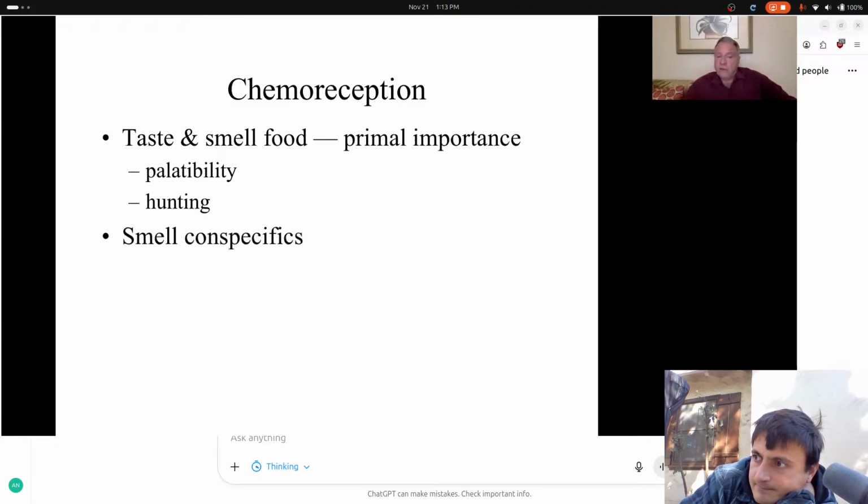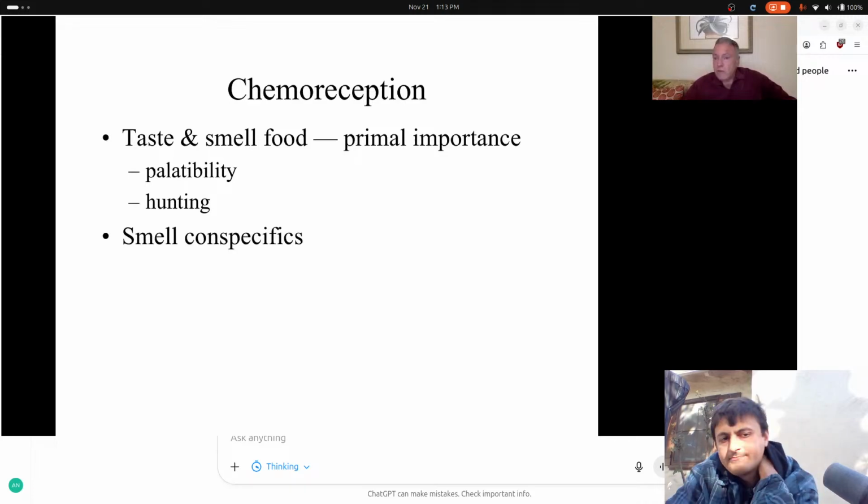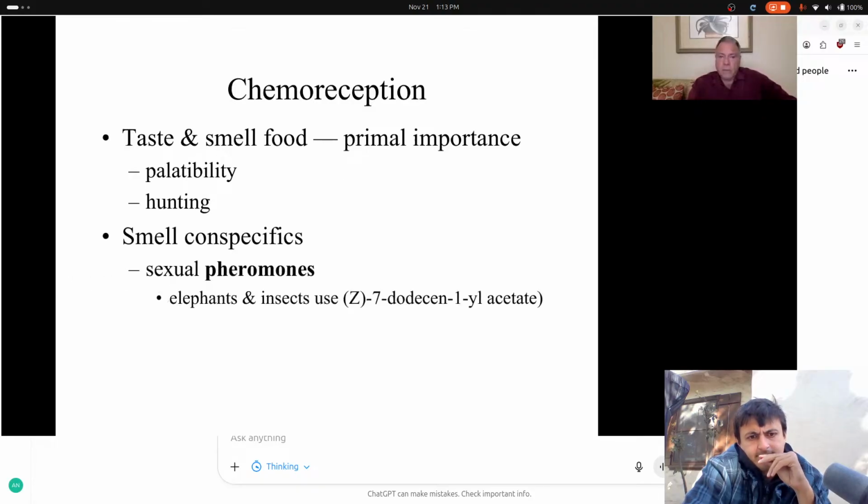And then besides feeding, this is often the way many animals find mates or find their mothers or find a lot of other social interactions, by chemical cues. Those pheromones that we talked about. And interestingly, again, convergence, that things as diverse as elephants and insects use the same molecule as a pheromone to detect the presence of mates. How did that convergence work?